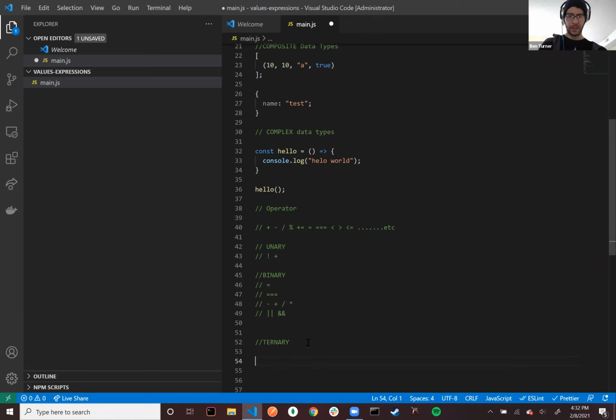Okay, just for fun, let's look at the ternary. There's only one ternary operator, and in fact, it's just called the ternary operator. It's kind of like a poor man's if statement. That's what I call them, because they're very similar to an if statement, but they're very different in the sense that they're actually an operator. It's an actual operator that takes 3 values and outputs 1.